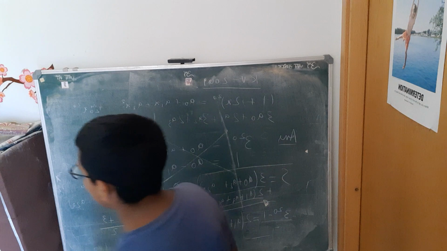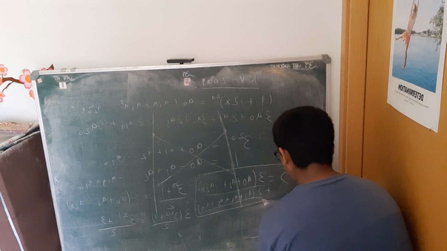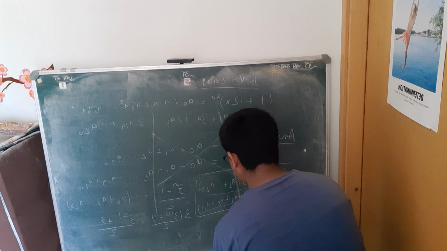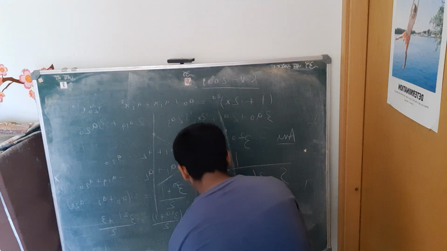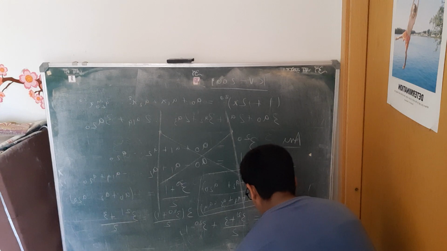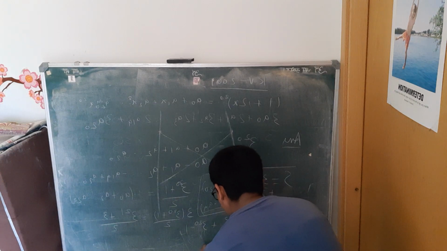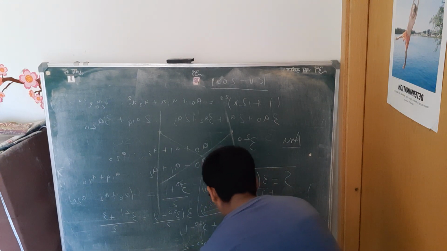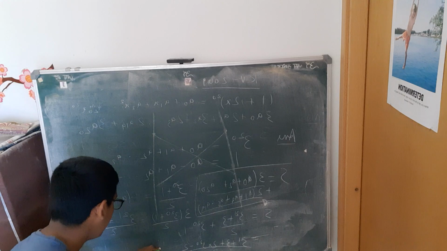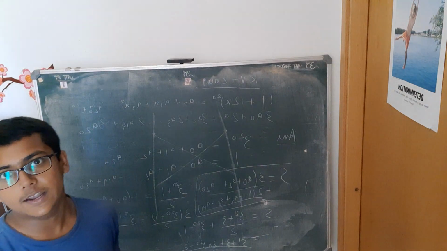So our final expression comes to: our summation is equal to (3 raised to 21 plus 3) by 2, plus (3 raised to 20 minus 1). If we further simplify this, we'll be getting 3 raised to 21 plus 3 plus 2 into 3 raised to 20 minus 2, whole by 2. Now 3 minus 2 is going to give us plus 1. So we have (3 raised to 21 plus 2 into 3 raised to 20 plus 1) by 2.